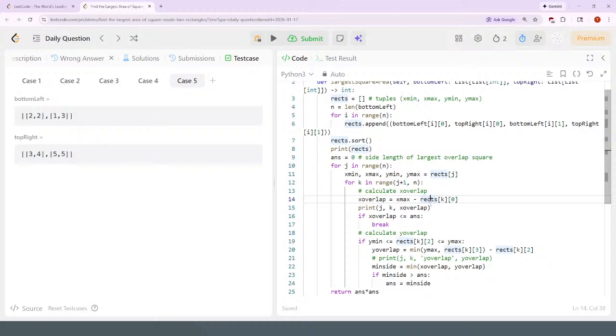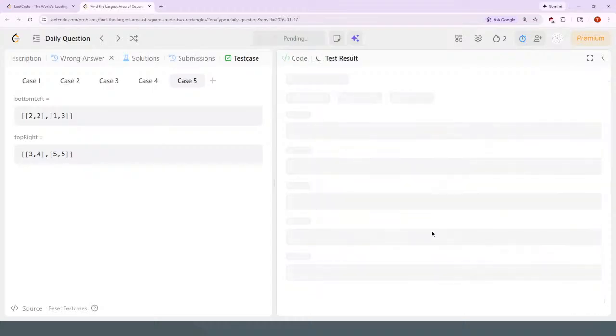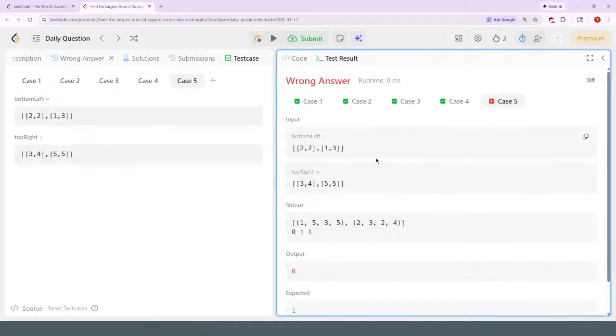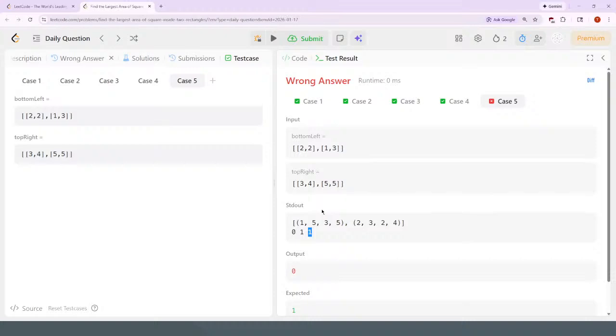That's so wrong. Should be the minimum, just like I had the y max compared with the rectangles at k 3. It's the minimum of this and rectangles at k 1. So bad. Okay, so it has the correct x overlap.